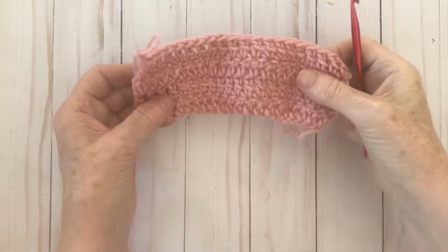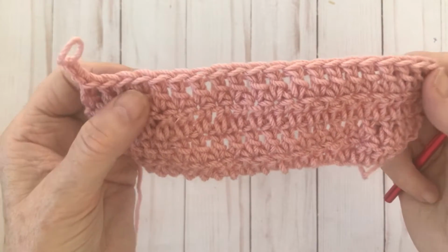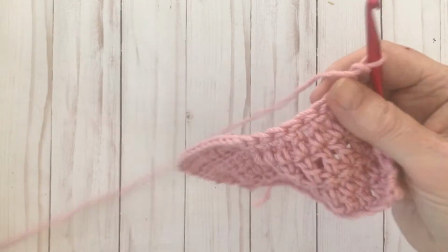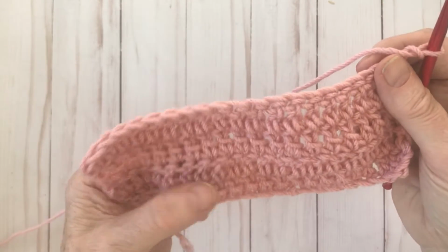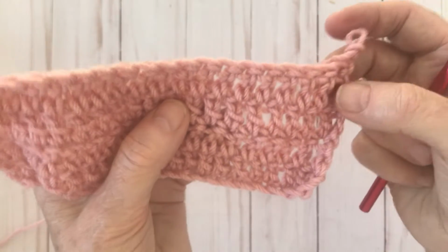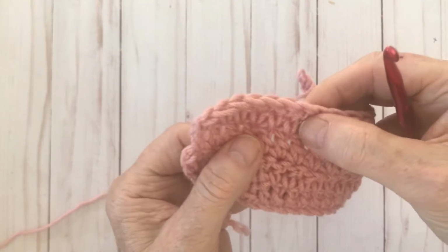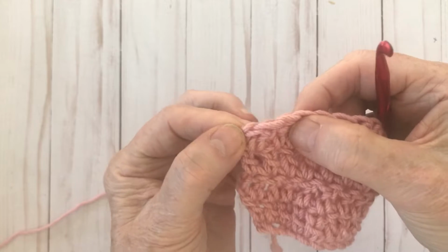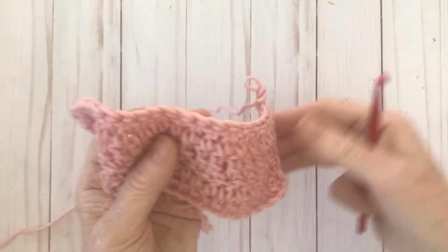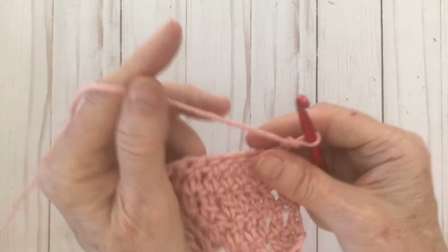So here we are at the end of row 4. We've got 1, 2, 3, 4 rows. I've chained up 2, ready to turn the work for row 5. And let's count our double crochets. 2, 4, 6, 8, 10, 12, 14, 16, 18, 20. Remember, we don't always count that turning chain in this pattern. Okay, every pattern is different, so you have to kind of look for those instructions if you're reading a pattern.